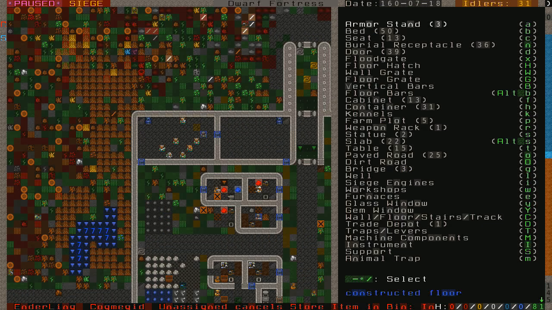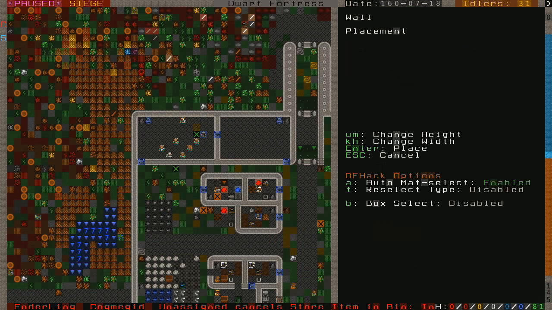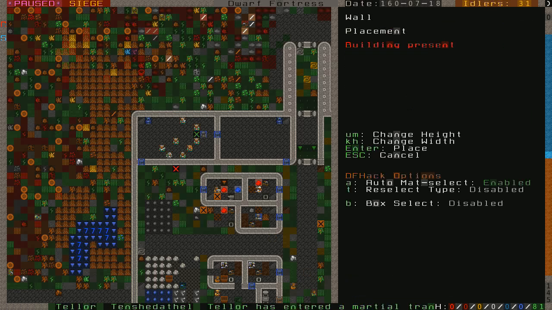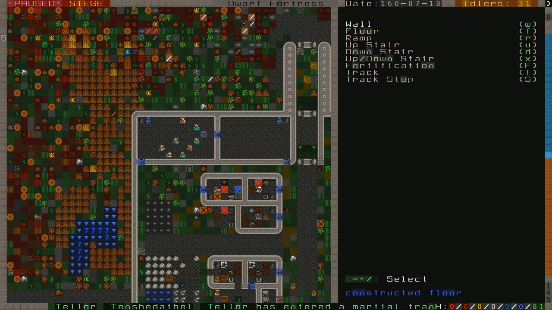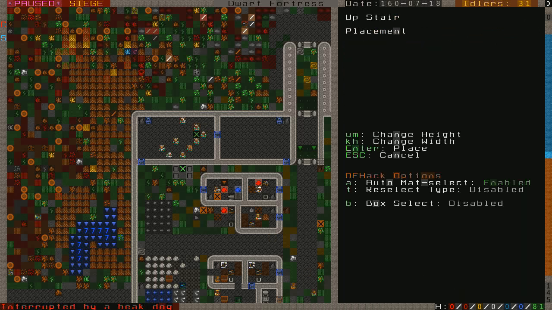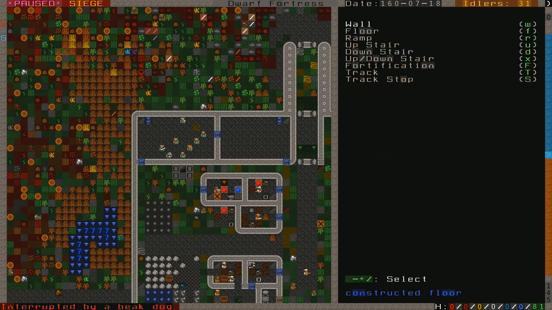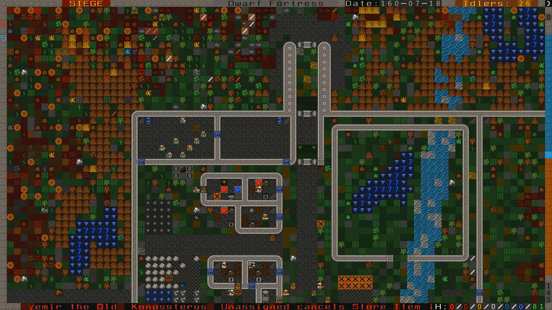Okay, so let's build a wall, let's say here, out of diorite blocks. Let's say here. Let's say here and here, okay? And then we'll build an upstair here. Excellent.